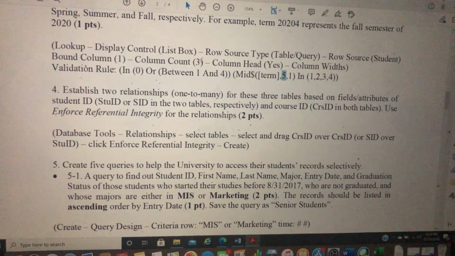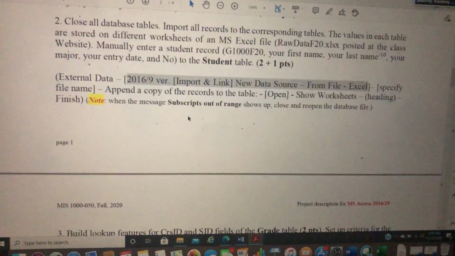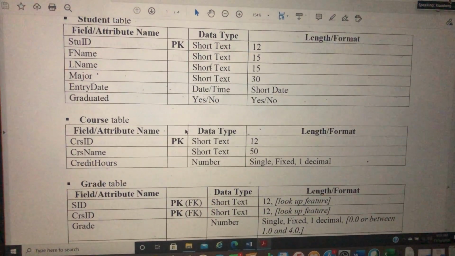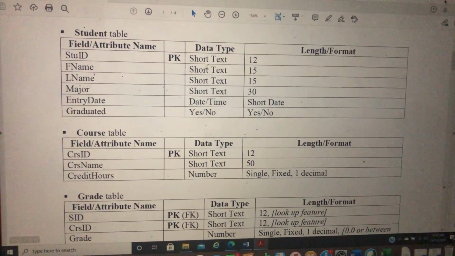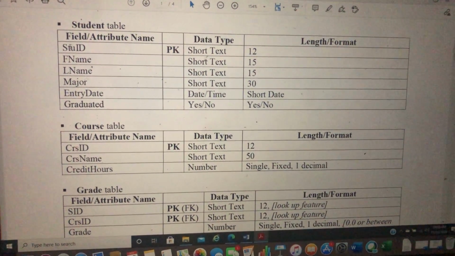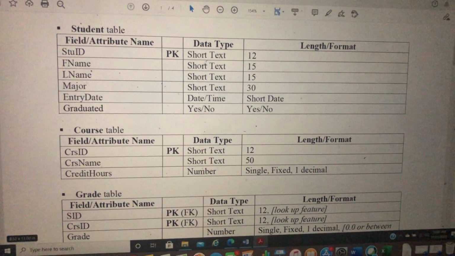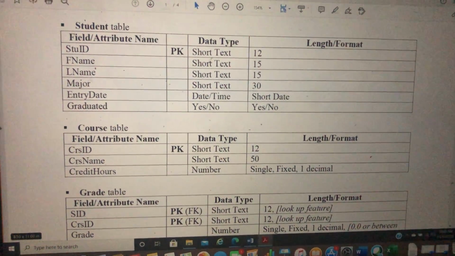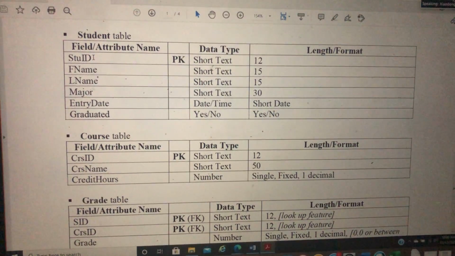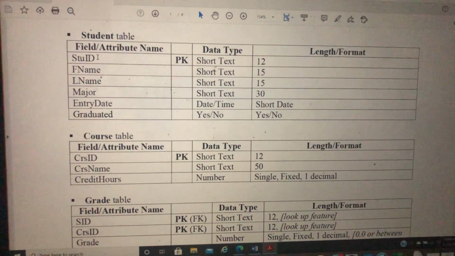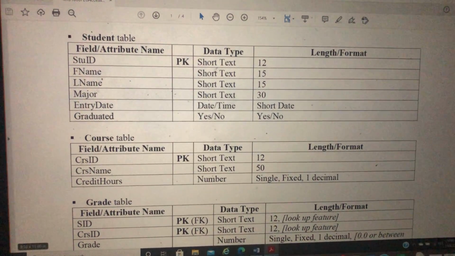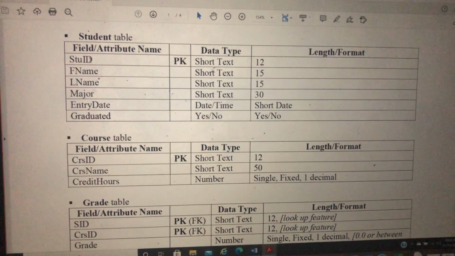Okay, take a look at the design first. If I use this one, maybe it's more illustrative. For the student table and the grade table, we used two different labels to indicate a student ID. One is StuID, the other one is SID. I did this on purpose. Meaning-wise, the label doesn't matter as long as they are referring to the same pool of values. This is just a label. They can be different, SID in one table, StuID in another table.